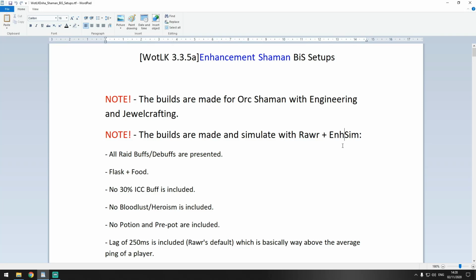Today I'm gonna share with you something that Rawr aka Teamy Teamstars has been working on the last few days. It's basically builds that are made for Orc Shaman with engineering and jewelcrafting, for Enhancement Shaman, like this setup, different ways you can go, more attack power build, more armor penetration or spell power build.